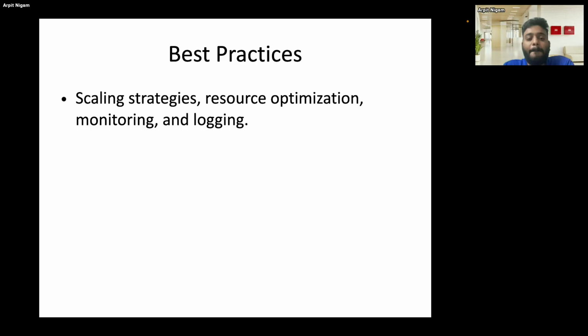You have better monitoring. If you're using some external tool, for example CloudWatch or Azure Monitor, which directly gives you a monitoring framework, you also get it when you have orchestration in place.